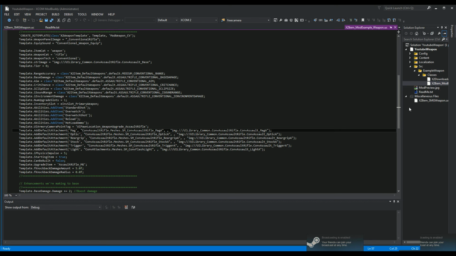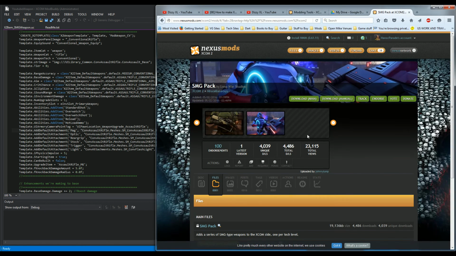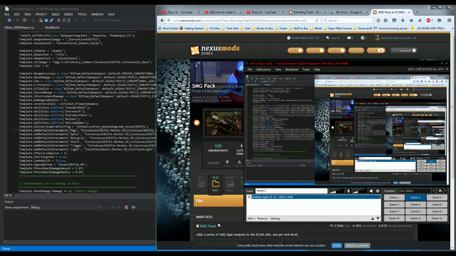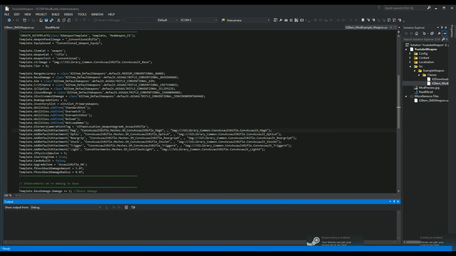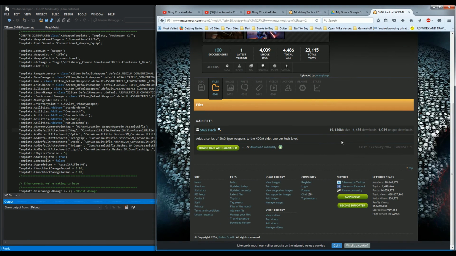So one thing I did, and let me show you this, is I went to nexusmods.com and I found the SMG pack, which is available for you from day one. I found this SMG pack, and instead of downloading it with the Nexus Mod Manager or through the Steam store, where I couldn't get at the files because the Steam store files are on the server and weren't necessarily available to you, I couldn't find them. So instead I went to the Nexus Mod site and I downloaded manually.